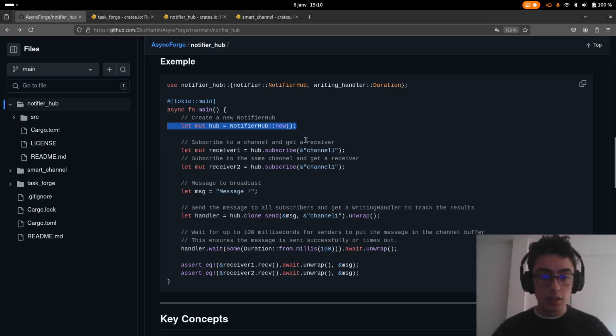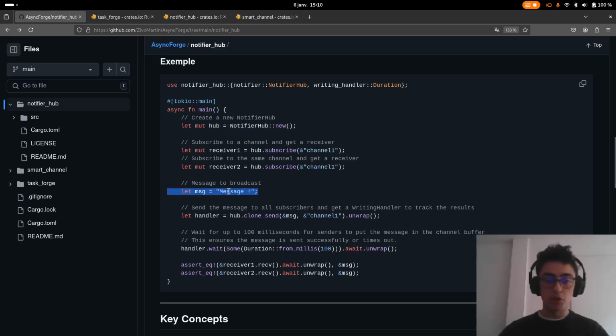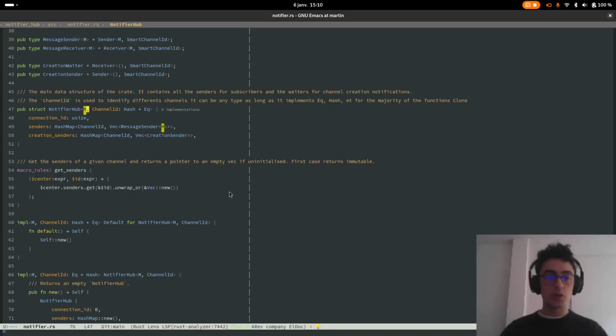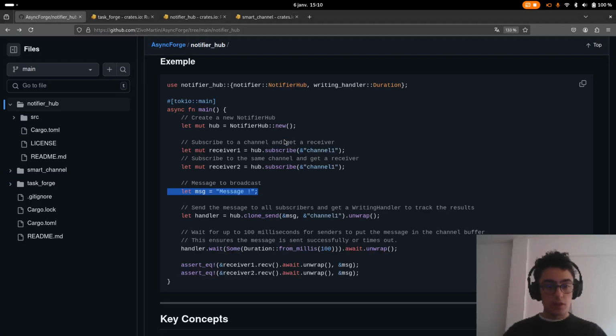So, for example, if I return here, I'm providing a static string. But maybe I don't want to just send a string. I want to send, I don't know, maybe some points, like two numbers, through the hub. So it's possible because it's generics. You can send the message that you want, but it should always be the same message type. It's not that limited, because you can deal with an enum, for example, to cheat and send different kinds of messages among the subscribers.